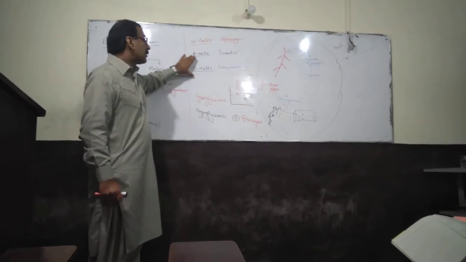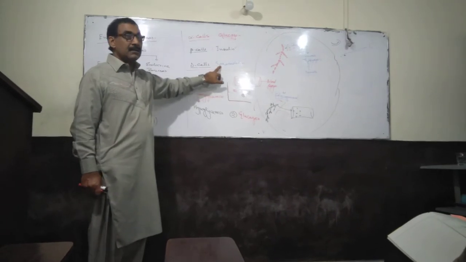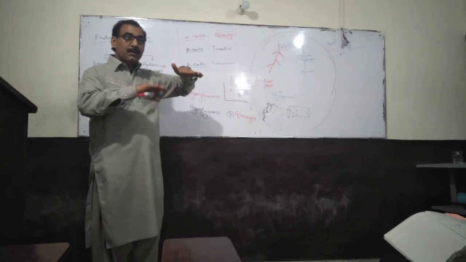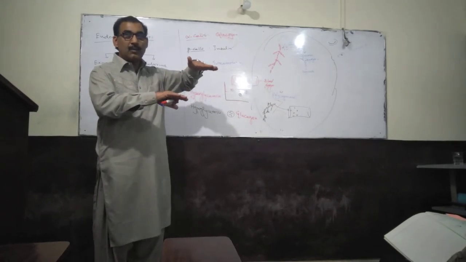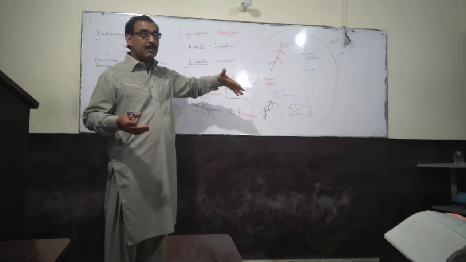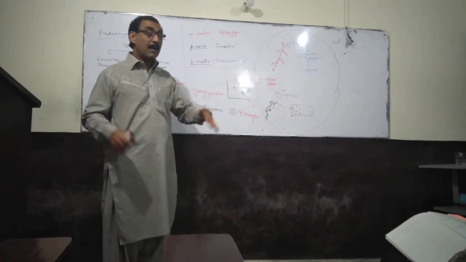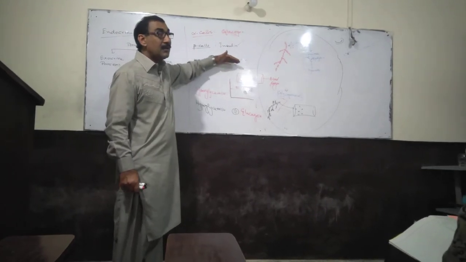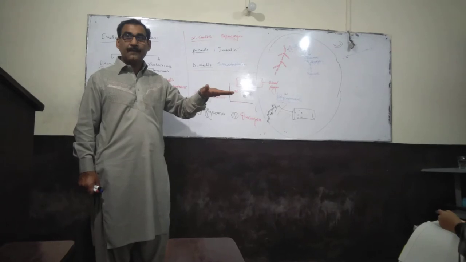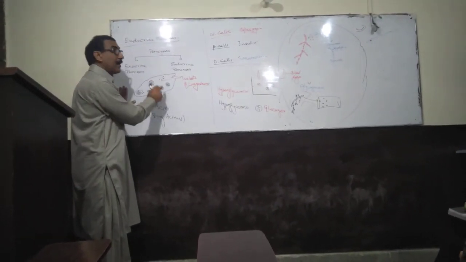The delta cells produce a hormone named somatostatin. Somatostatin is meant to regulate the function of growth hormone or somatotropic hormone. If that hormone keeps on acting, what will happen? You would become like Alamchanna, or you would become like Zubair Sumru and so on. So somatostatin is meant for keeping the steady dynamic condition. Right. So here is the function of the islets of Langerhans, the endocrine pancreas.